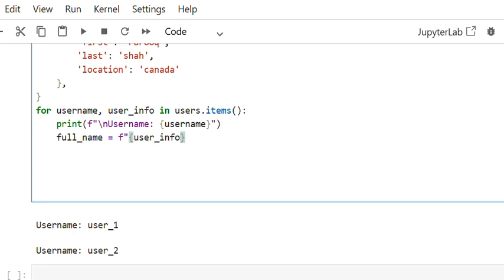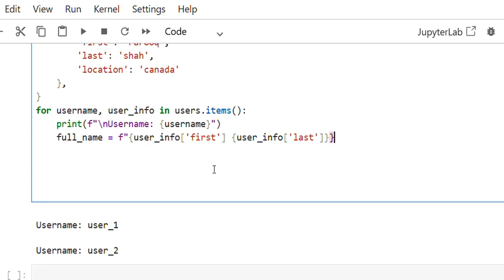Okay, what I'm going to display, it needs to be defined in the loop, and then I have to add first. Okay, first, and I also have to include user info, and I need to include last.